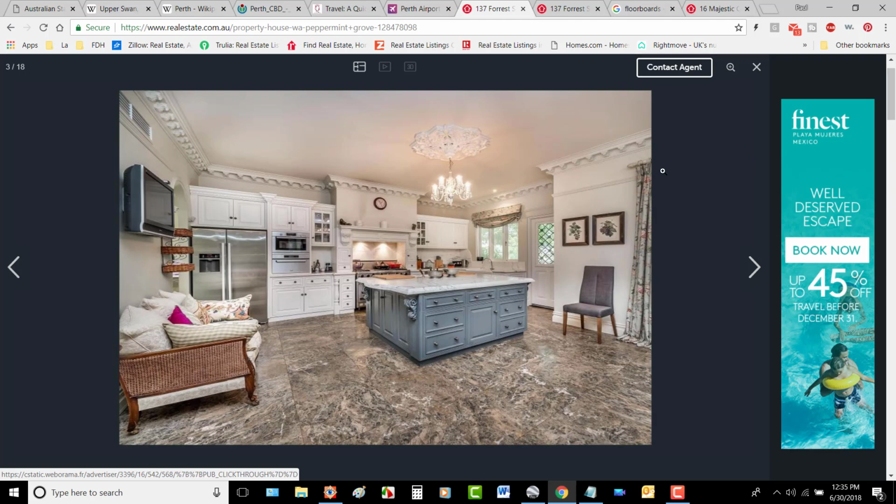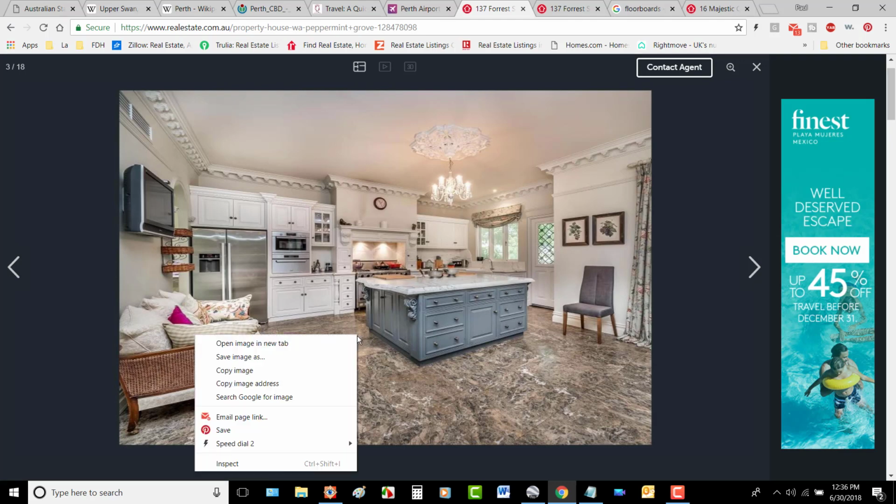So here is your kitchen, and there are some things I like about this kitchen, and some things I definitely don't like about this kitchen. Let me say what I absolutely can't stand about this kitchen, and that is this sofa, this couch right here. Get that thing out of the kitchen area. It doesn't belong there. It just doesn't even make sense.